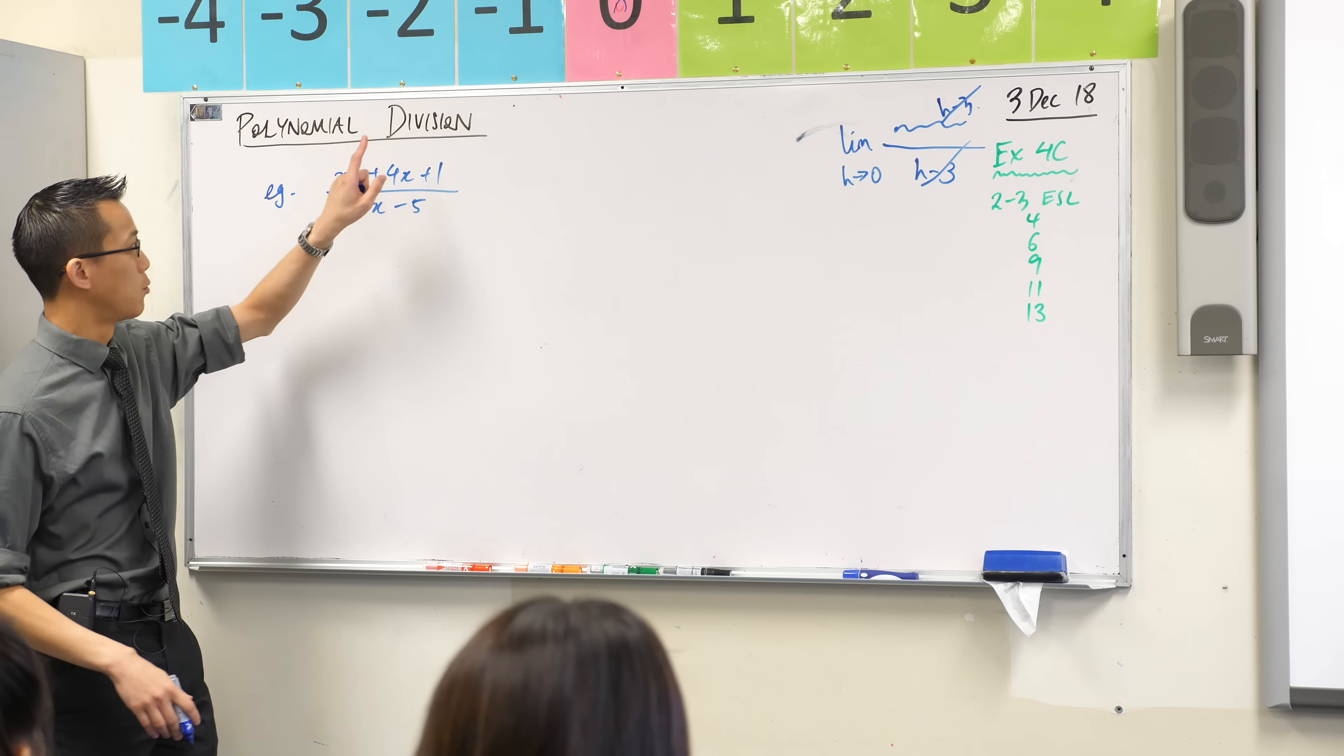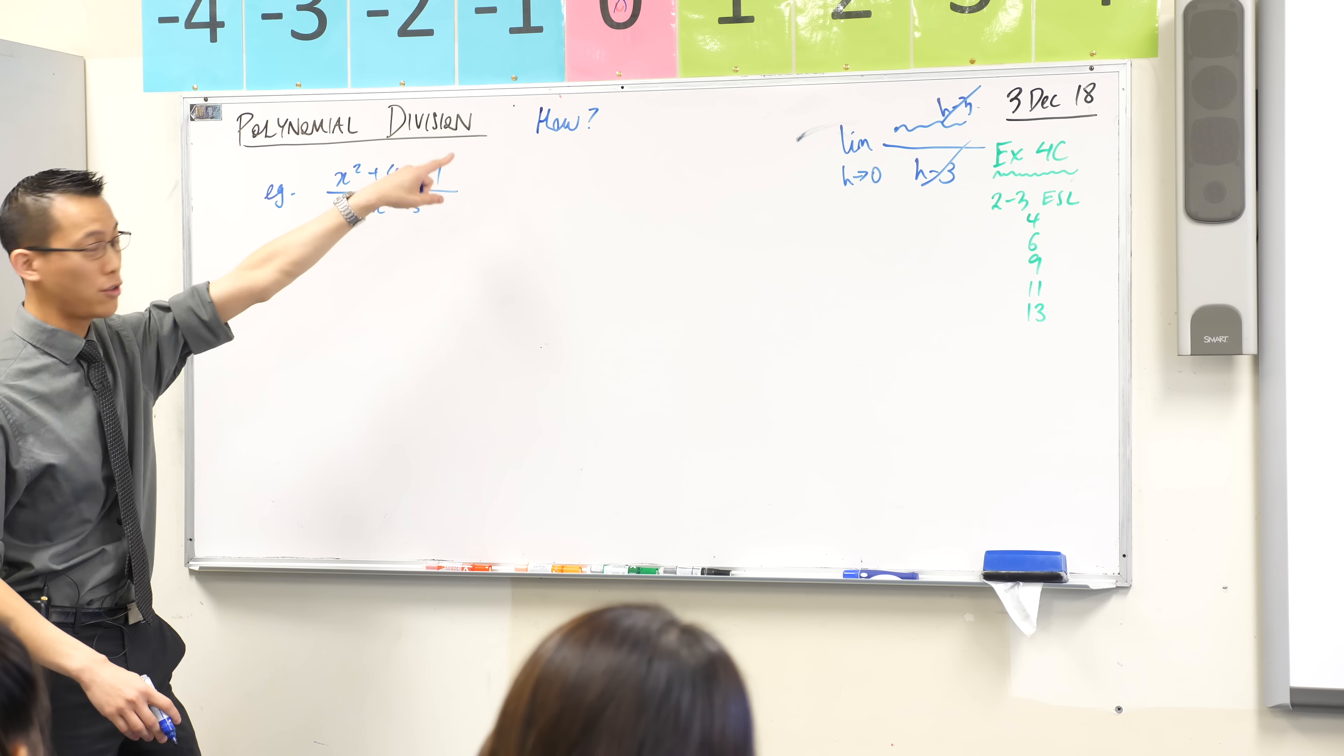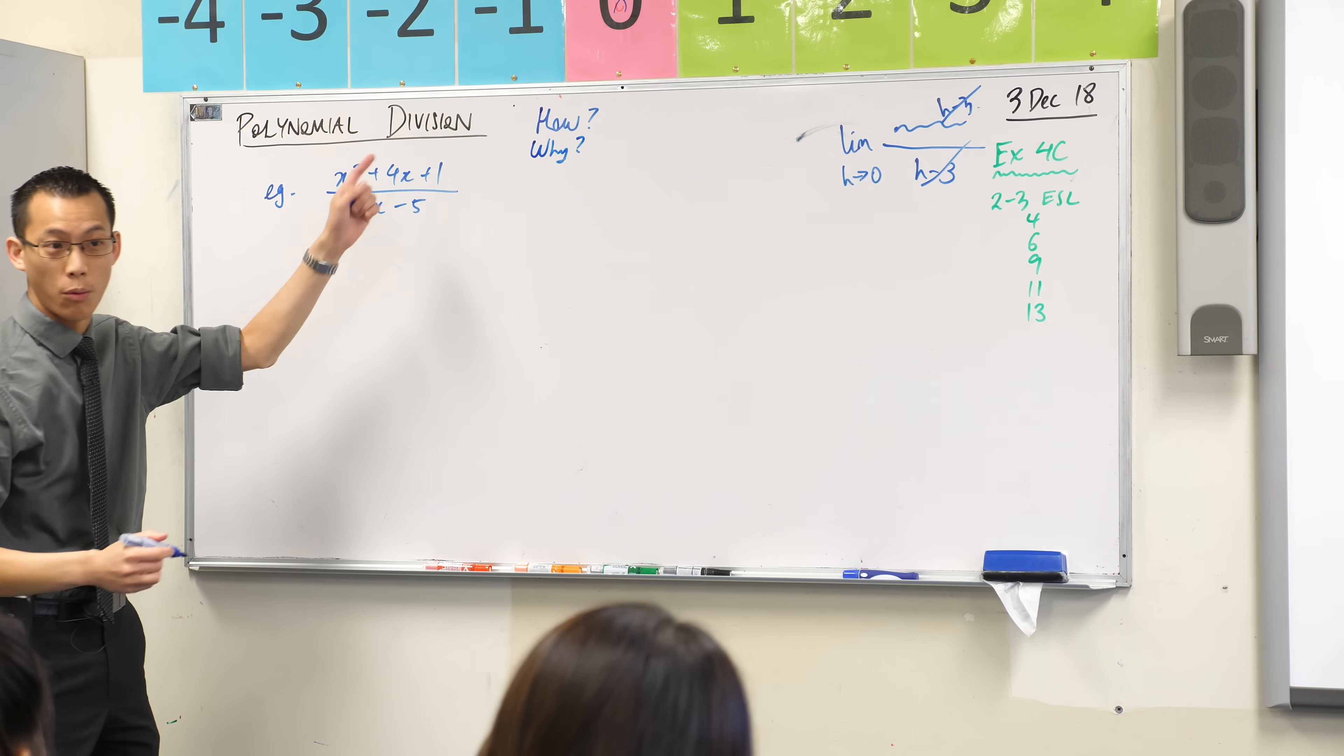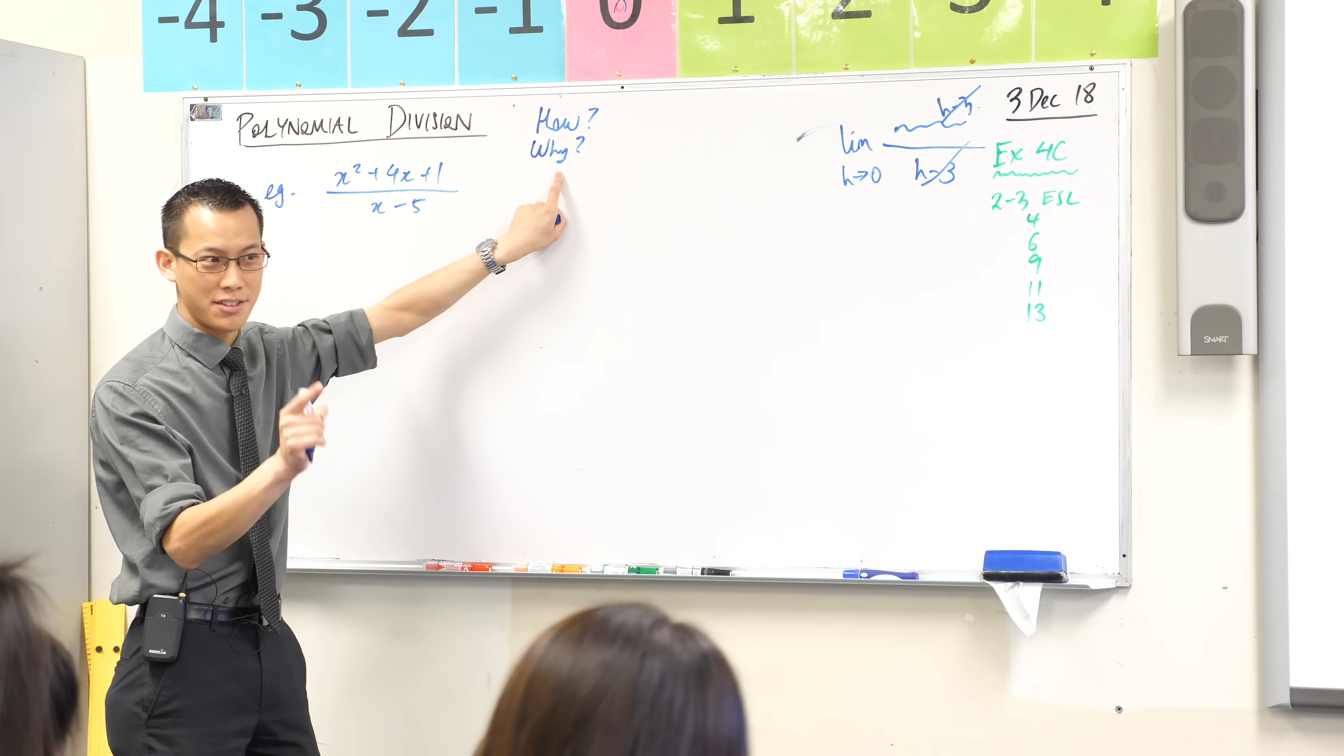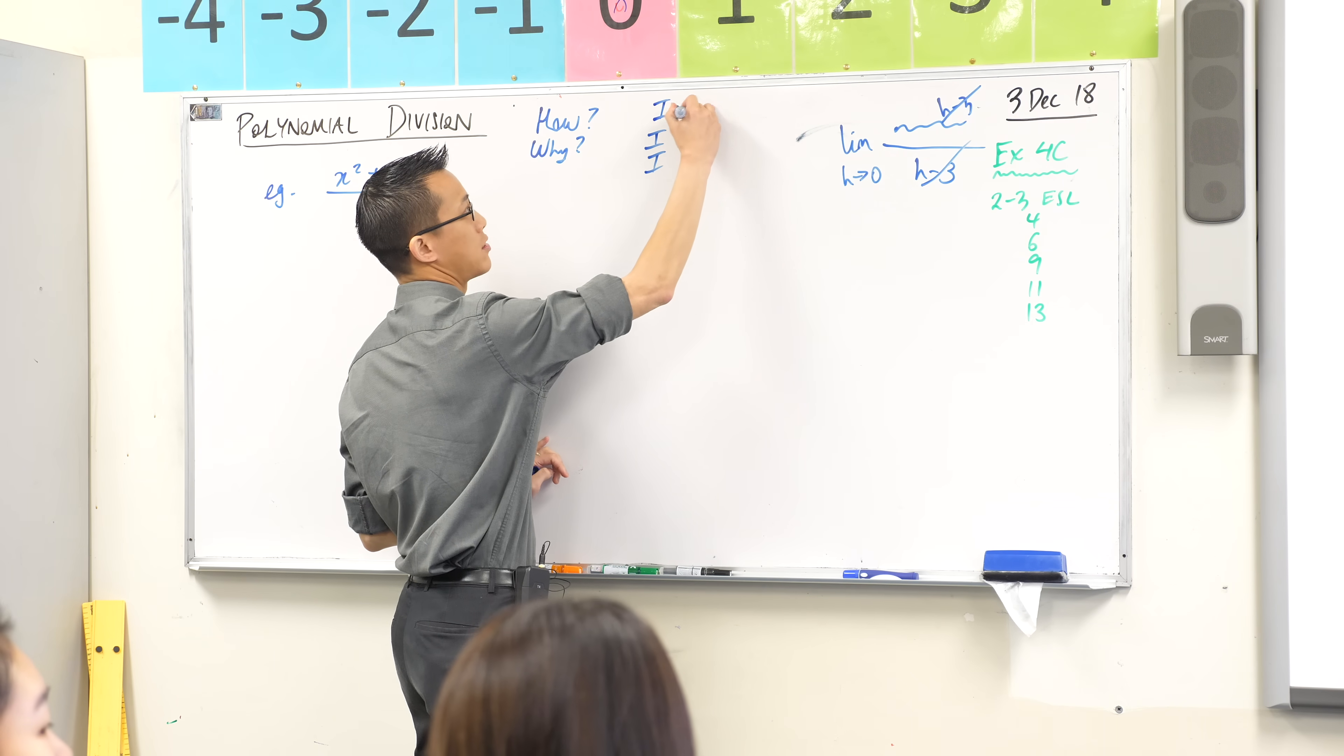So we're going to spend some time working out what to do with this, and it's an algorithm, it's a process that you can go through. Most of your time and effort is really going to be on answering that question of how do you do this, what's the algorithm, what are the steps, what's the recipe I need to go through? You will come out the end of this lesson feeling good because you can do this. But much more important than how, you always have to ask this question in math, is why do we even care about this at all?